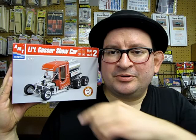What happens is, in the history of when they build model kits, sometimes they will make a big metal mold and they'll etch out all the parts and components, right? Then if they ever change the model, like say they don't want this to be a tank anymore and they want something different, they will block off in the mold all the channels where the plastic would go in to fill this up. And then over off on a different side of the mold, they'll make up the new parts. So what you saw there were the components for Lil Gasser.